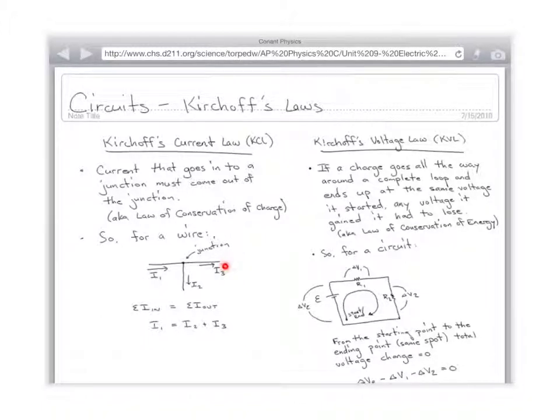Conservation of charge. It's not energy, it's actually charge. What's the difference between a thing and energy? One is a physical object. A charge is a physical object. So if you have 10 charges in, how many charges have to go out? 10. All right. So say you had 10 charges coming in this way and 2 went down this way. How many have to go this way? 8. Right? Does that make sense? Yeah. So Kirchoff said that the total amount in has to equal the total amount out. Make sense? All right, so that was his first law.